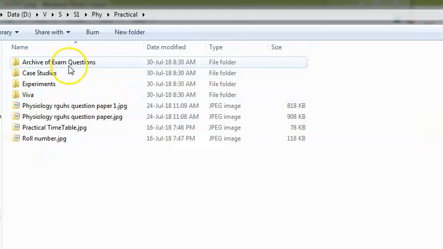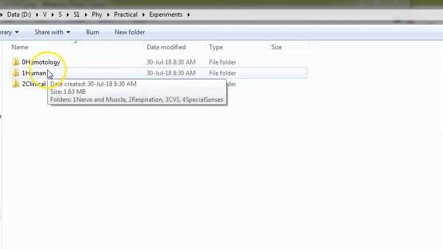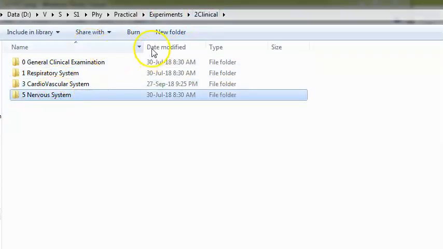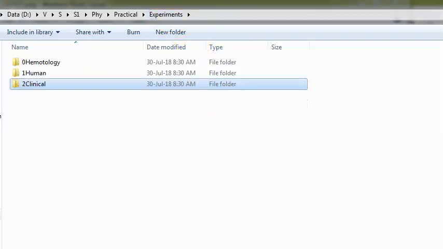Let us look at some practical things here, what they will ask. Physiology practicals are very difficult, guys. You will have some experiments, right? You'll have clinical experiments, human experiments, examination of the respiratory system, examination of the cardiovascular system. These are not very easy. Before your practical exams, please look at some videos available online, and know you have to stand at the right side of the patient. What should the angle of the patient be? Should he be sitting? Should he be standing? Whenever they give you repetition in the physiology lab, go attend it.